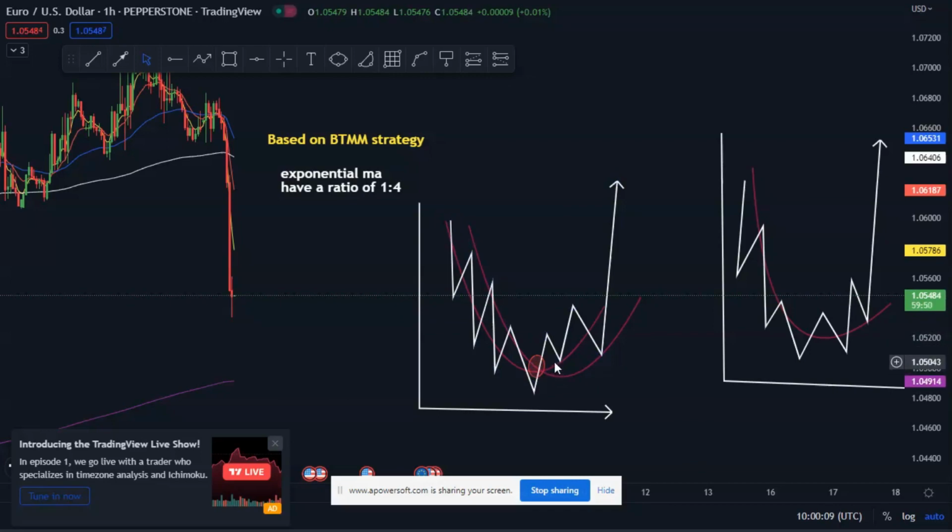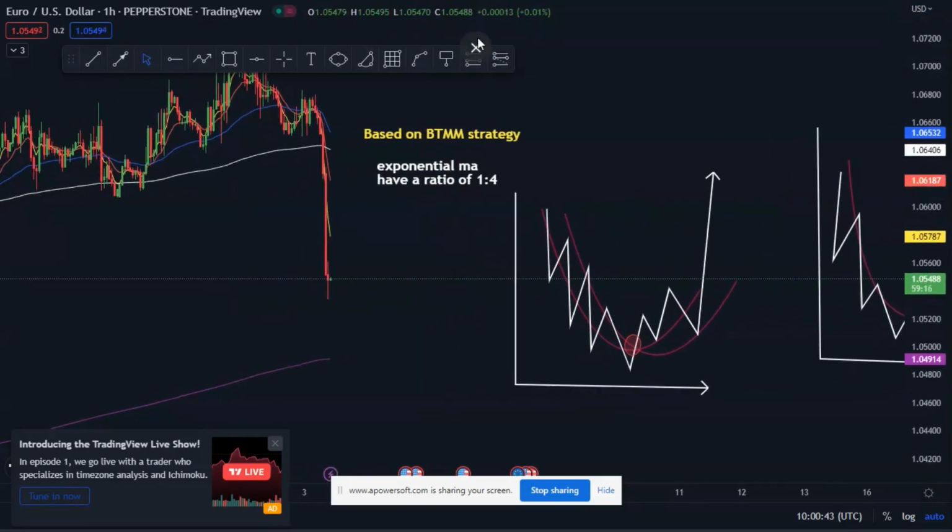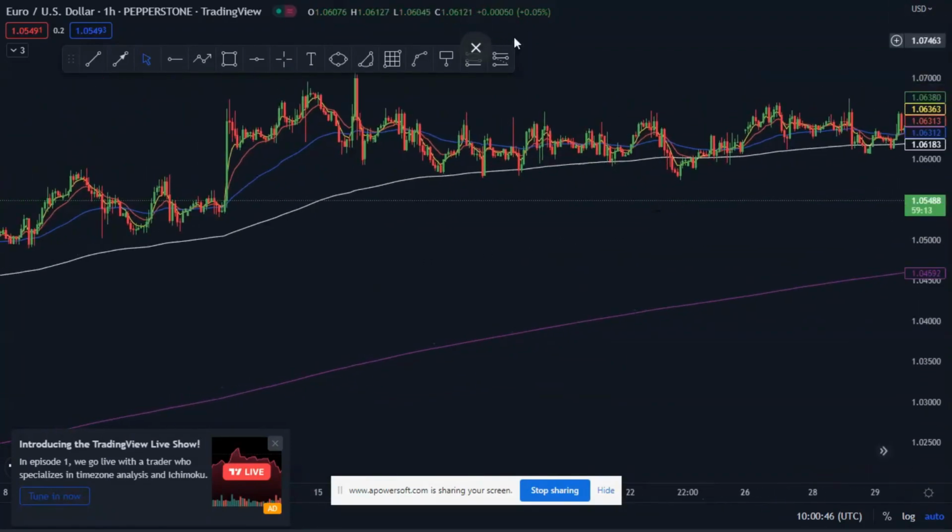So for you, wait for a retracement to that. But normally the market comes and it makes a deeper retracement to the other moving average. So this is not a reversal. This one becomes a complex pullback. That's what I normally call it, because personally these days I combine a lot of ICT and then BTMM. So you get a deeper retracement to that.